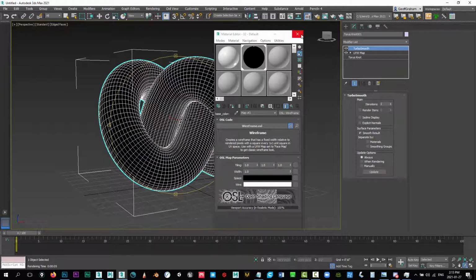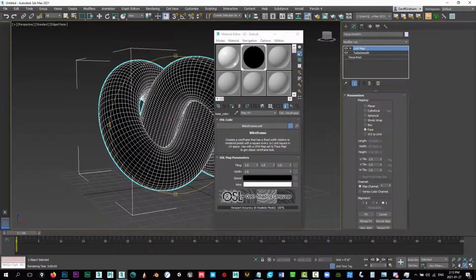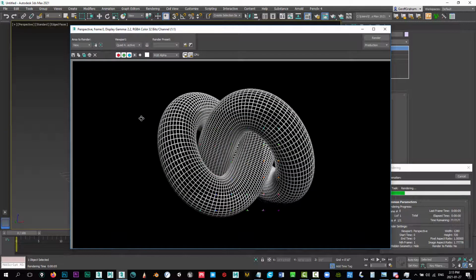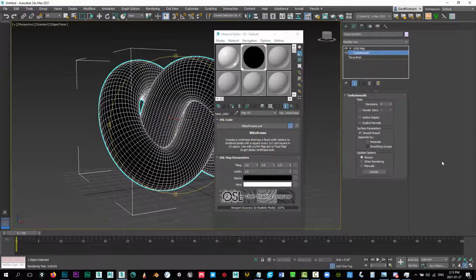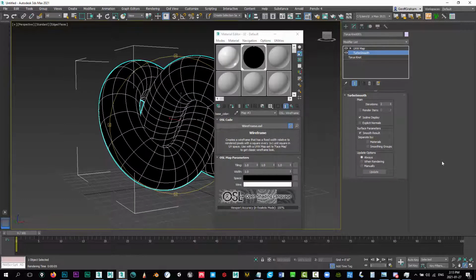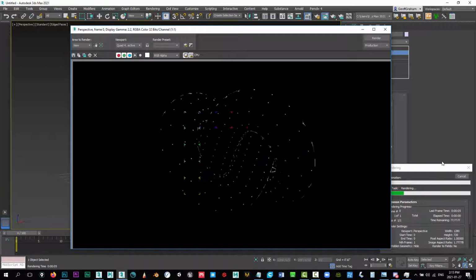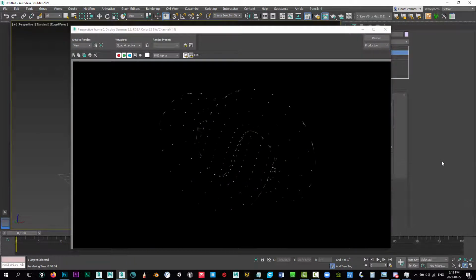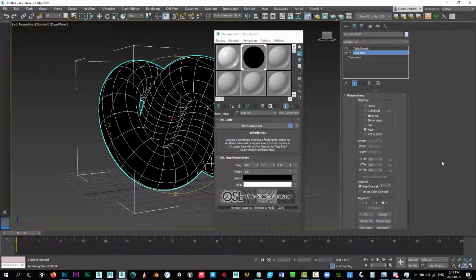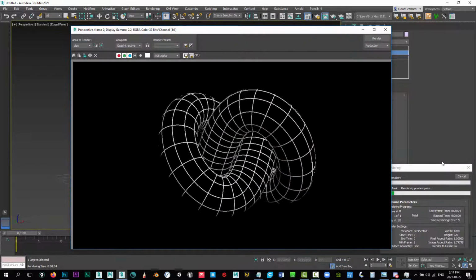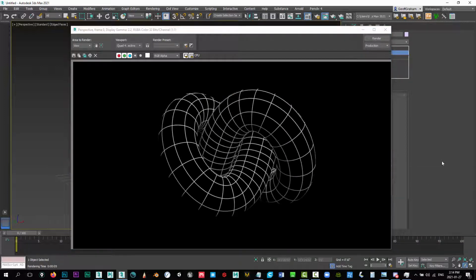Okay, so I'll just show a couple things with this that I found. If you have the UVW map on top of Turbo Smooth, and I just render it like this, it'll render the subdivided edges, so it has to be under it. If I turn on Isoline display expecting it to render like this, it renders like this. So the only correct way to set this up at this point, because you can have that on, is that the UVW map has to be under Turbo Smooth. So these would be at the top of the stack on your model. Okay, so that's easy to set up at this point.